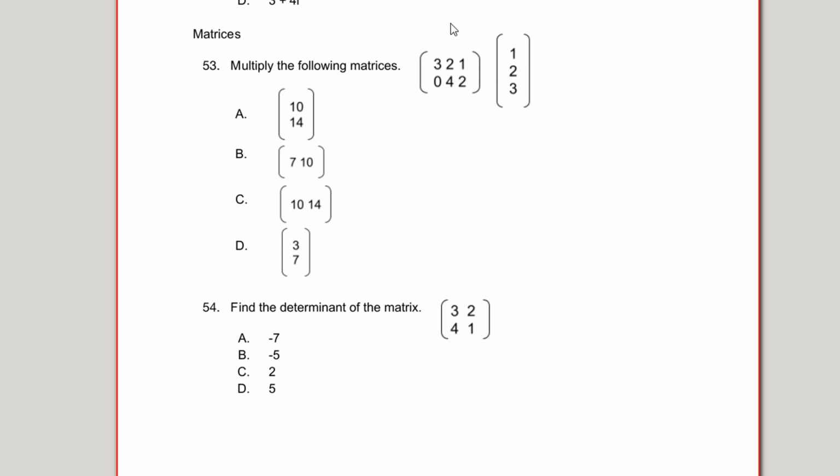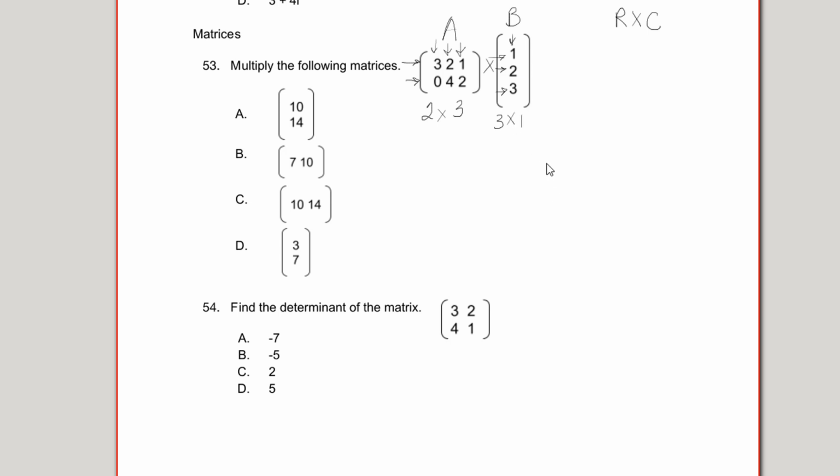So let's look at this. First we have matrix A times matrix B, and let's just go over something first. When we're looking at a matrix, we give the dimensions of a matrix with rows by columns. The rows are 1, 2. So this has 2 rows and it has 1, 2, 3 columns. So this is a 2 by 3 matrix, and this matrix B has 1, 2, 3 rows and 1 column, so that makes it a 3 by 1.